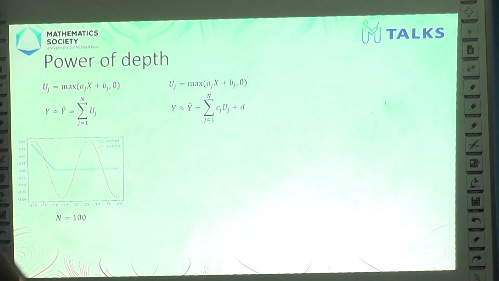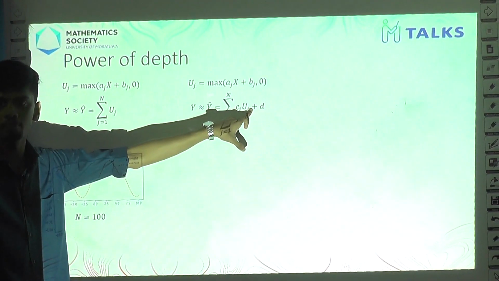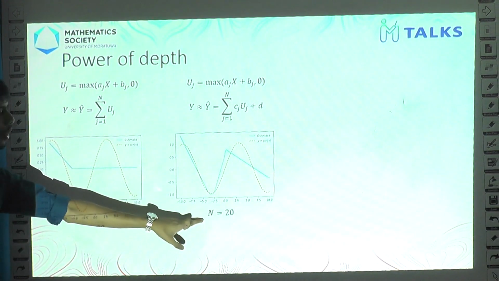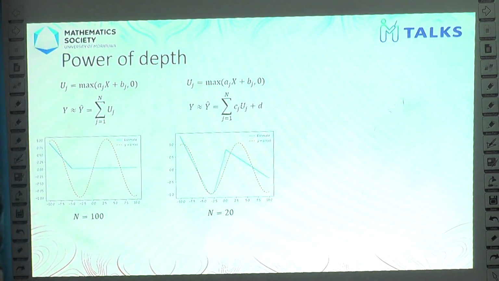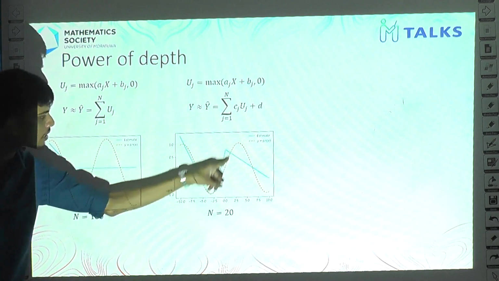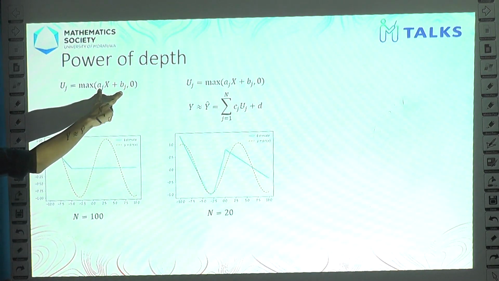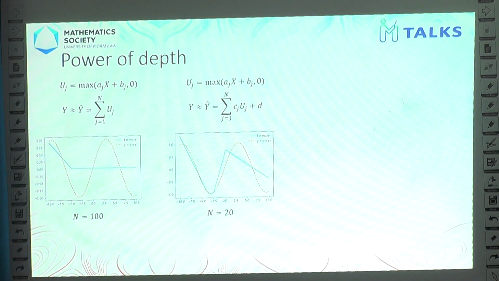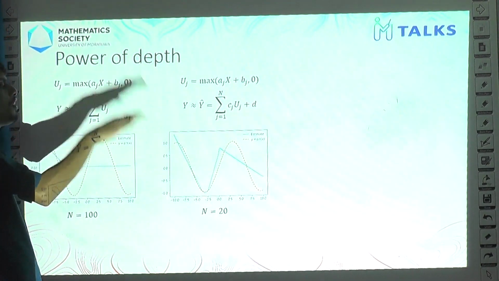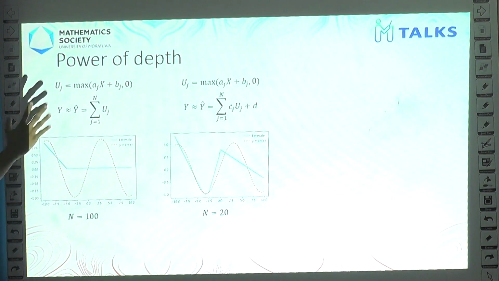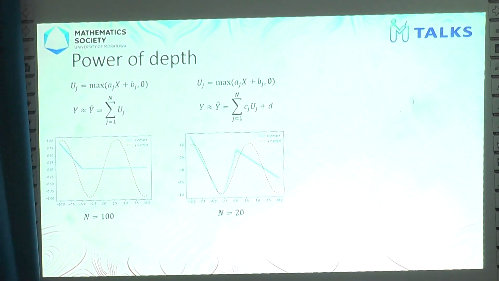But if we introduce this additional term, this coefficient and the bias term, using n equals 20, I can give some sort of good approximation, right? You can see this approximation is somewhat good. This one uses around 200 parameters. If we count the parameters in this one, it's around 61. It means using less than half of the parameters used here, it can perform better.